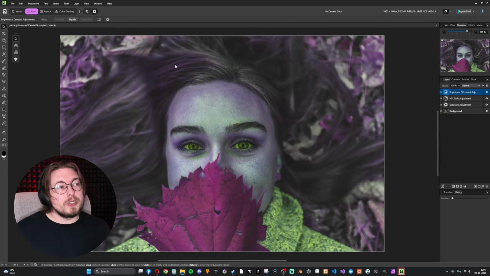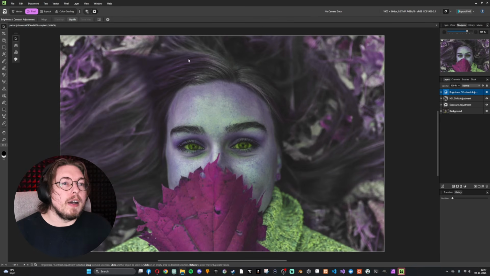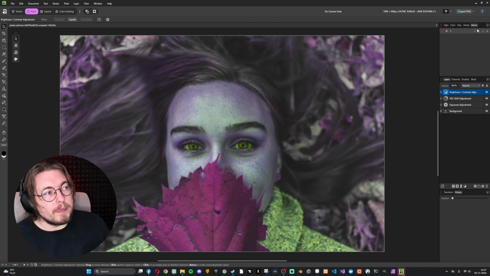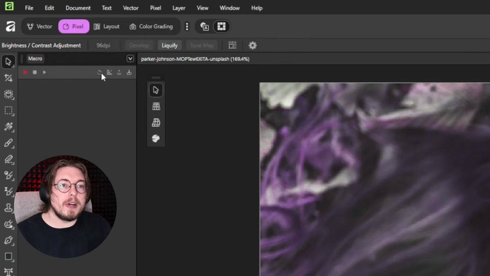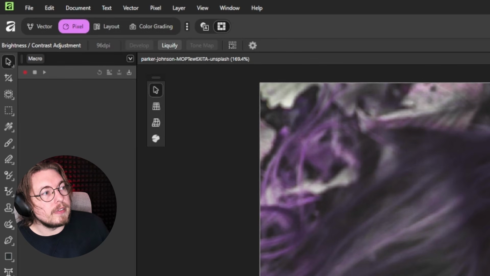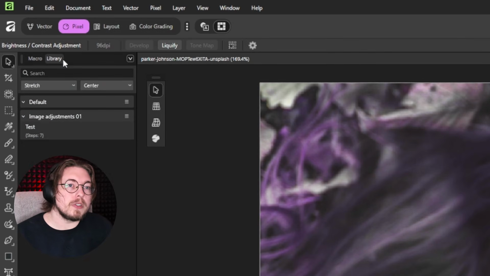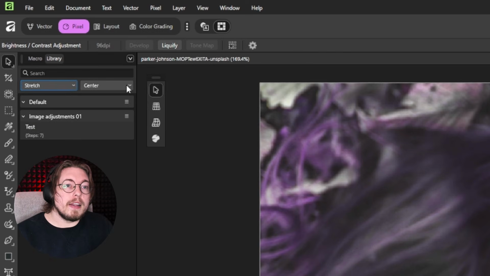Now there is something else I do need to point out here at the end, which is something people may ask about. What if you have something specific that might be relevant depending on the size of your image, like the scaling or something. We do inside the macros panel. If I just drag it back over here, inside the macro panel, if I go ahead and go inside my library, which is also over here, I'm just going to drag that over there as well. If I go inside my library, you'll also notice that we have something called scaling and alignment.